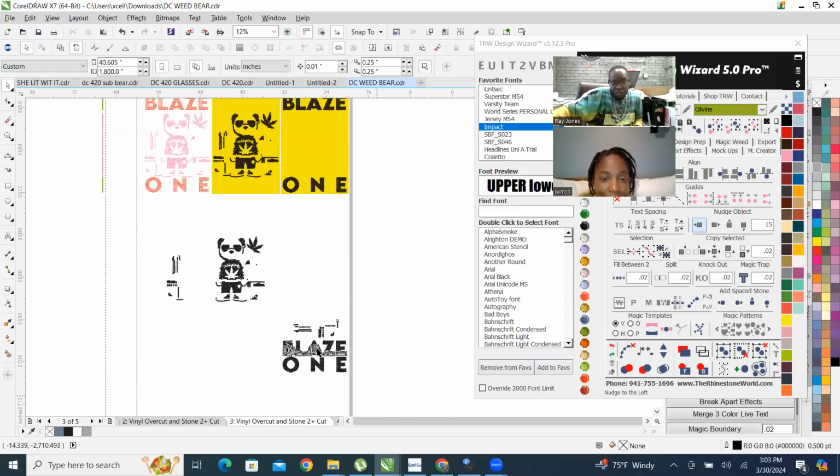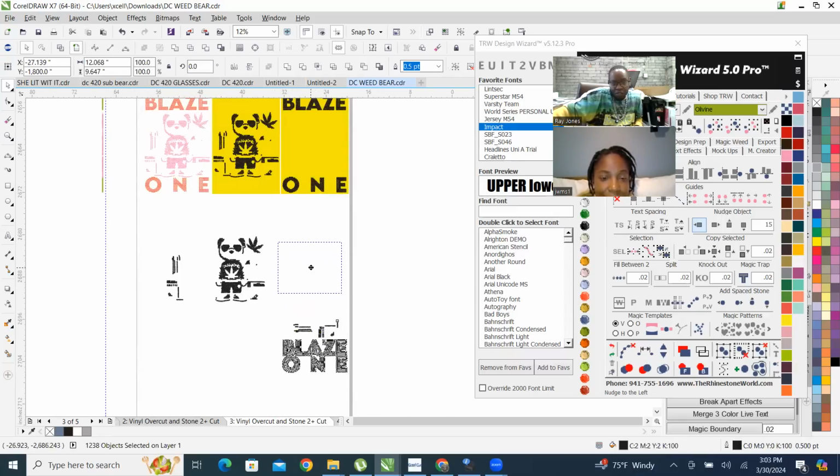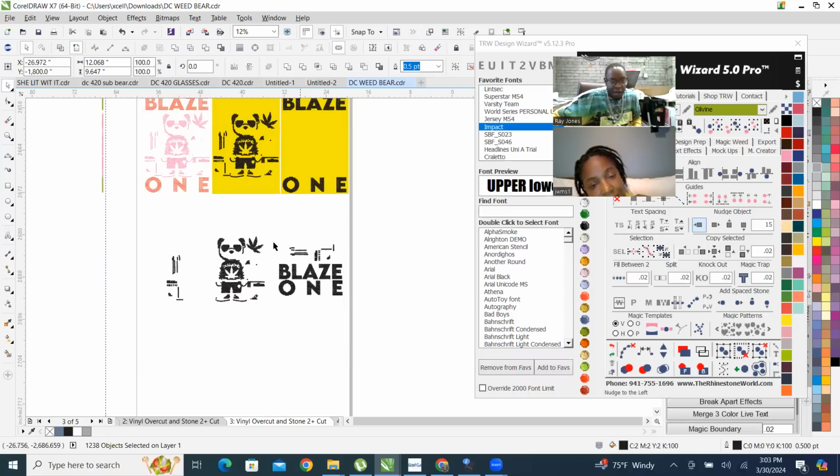So essentially, now I got my two pieces, boom, to my rhinestone template. I can get rid of this one.